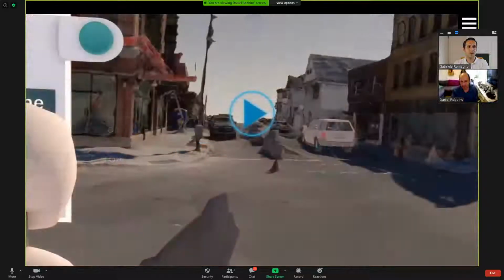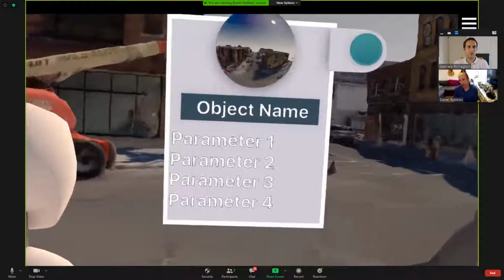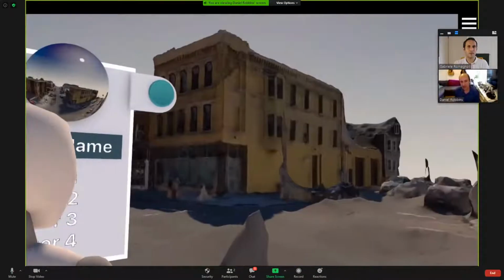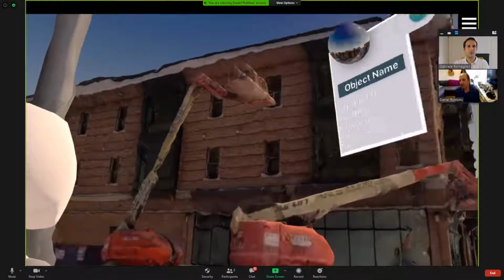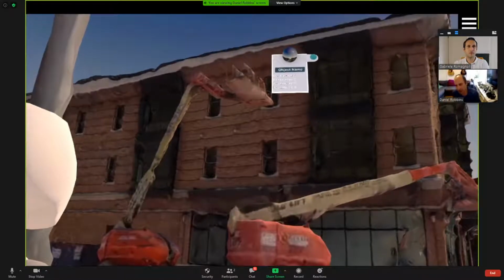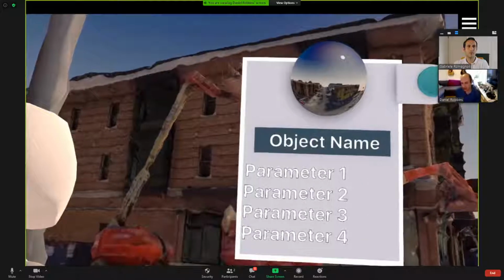Let me skip to the next one. So this shows it a little bit better. So yeah, it's a detailed appearance, but when I move it farther away from the viewer, it gets smaller.